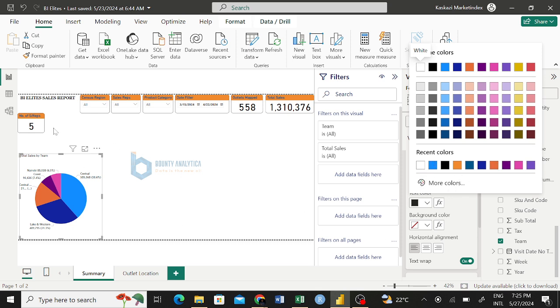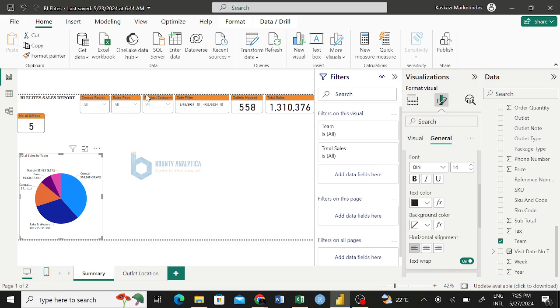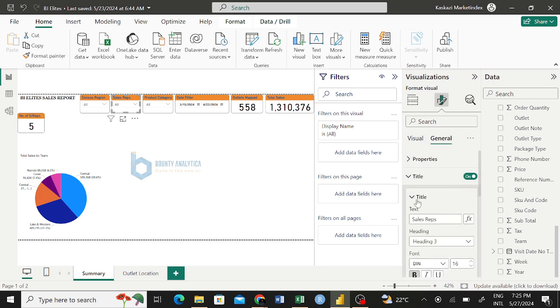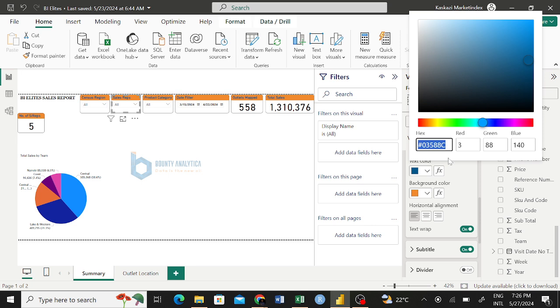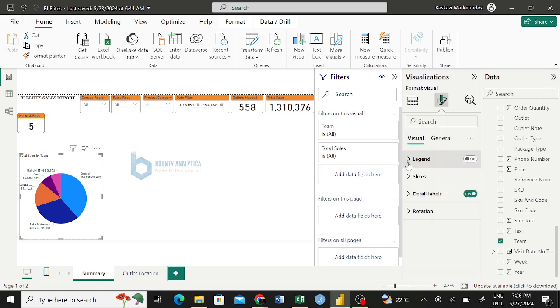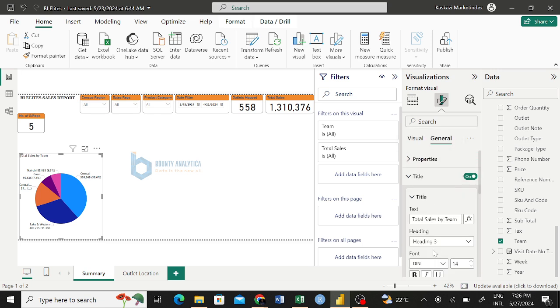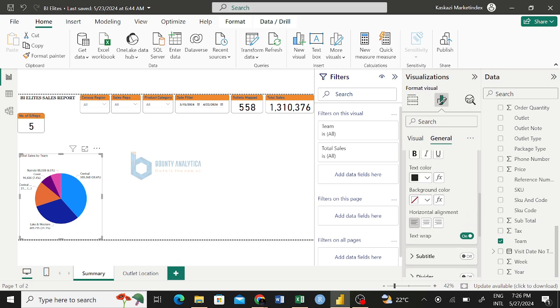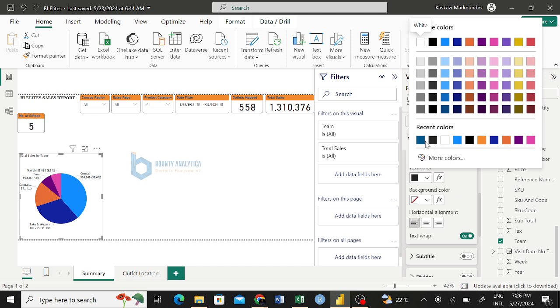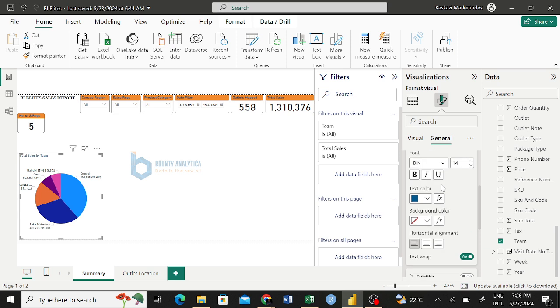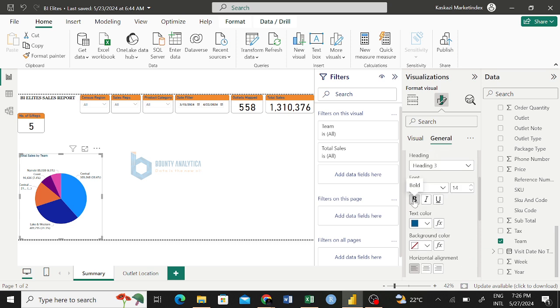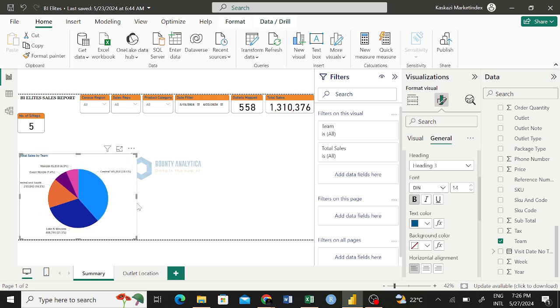It's not here, but I can go back to this sales rep. Let me just click one of the slices, sales rep, and go to title and just see. Yeah, so it is this 0.38 something. I copy it. So copy and go back to total sales by team, general, and then to the title that we are talking about, text color, and more colors, Control V. It has automatically picked. If I want it to be bold, I may just put it be bold, and somebody can now see it from afar. Yeah, so that is one thing.